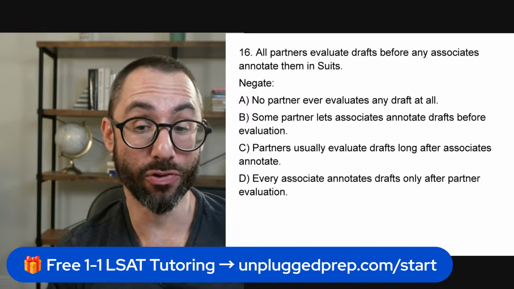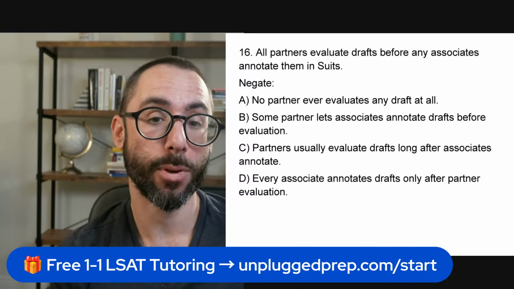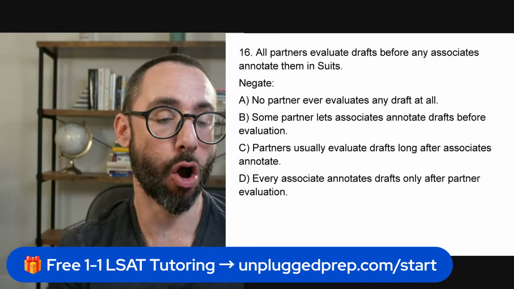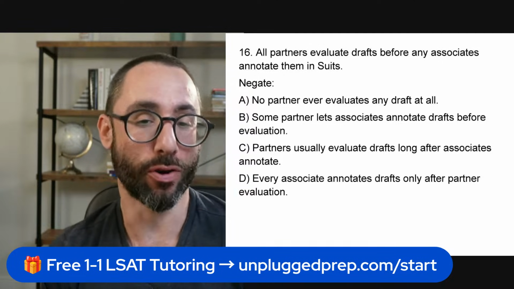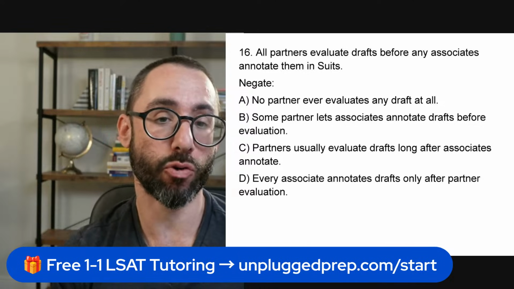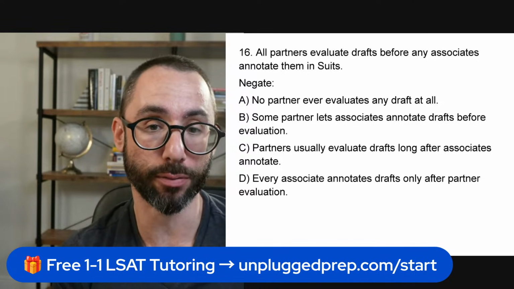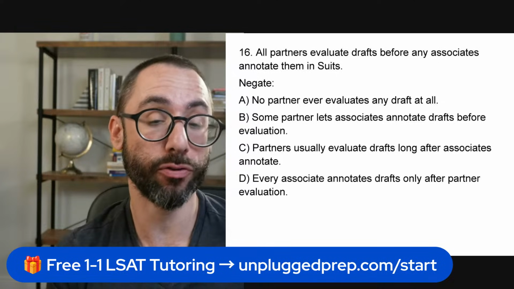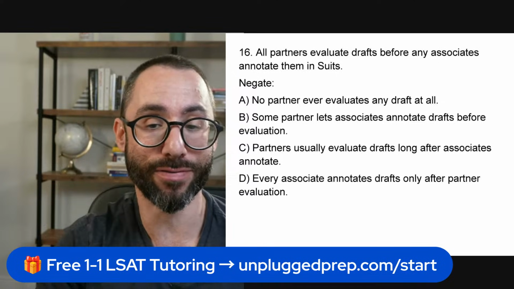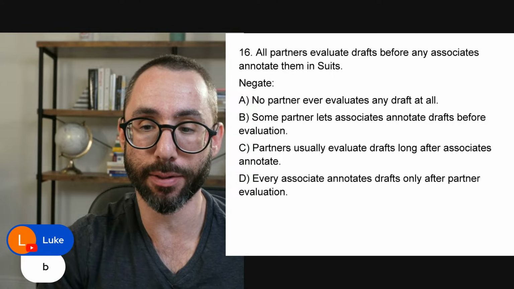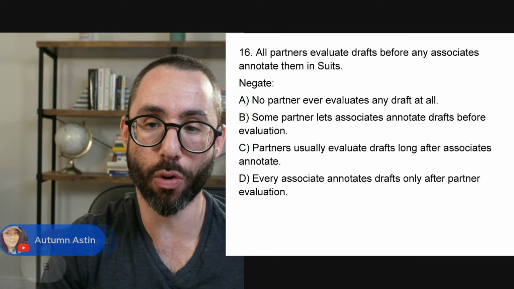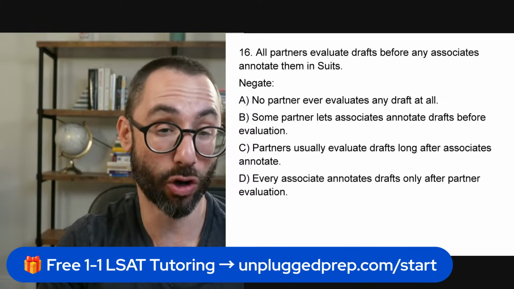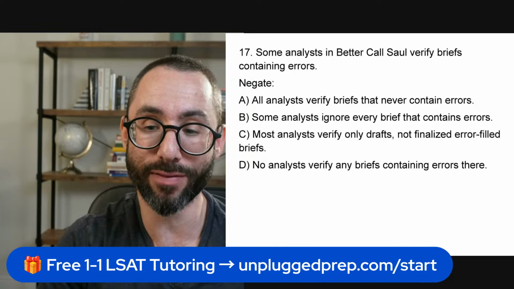And note that, by the way, choice A is more like a polar opposite. That's more like you're just negating every single word in the passage, right? So all becomes no, and it's too extreme. We want more moderate. And so opposite of all is not all, or some do not. So in the case of B, that's providing the counter example to the rule in the passage. So B is in fact correct. I see Luke, KD, Anne, Passion, Osvaldo, Autumn, Michael, Zuli, Edward all saying B. B is in fact correct. Well done, folks. On to number 17.